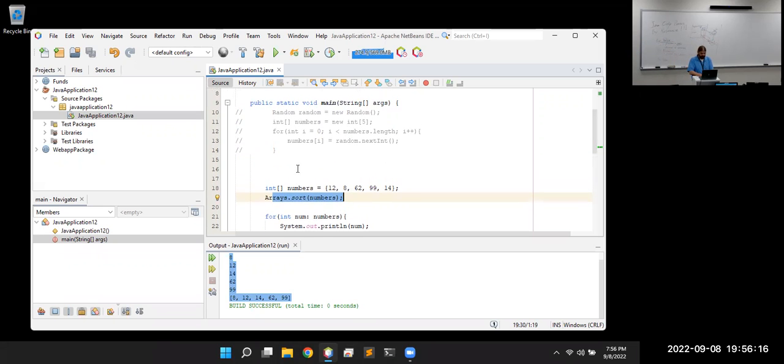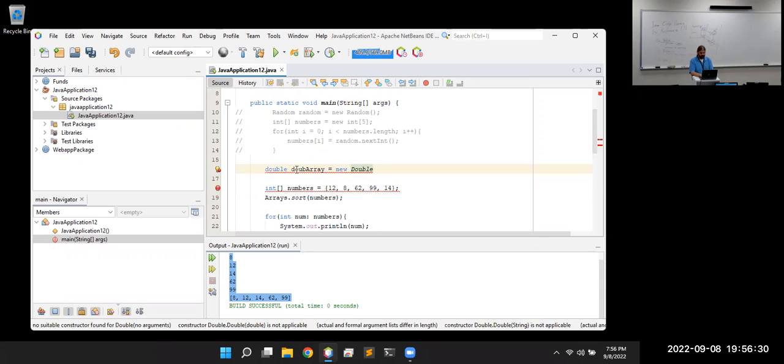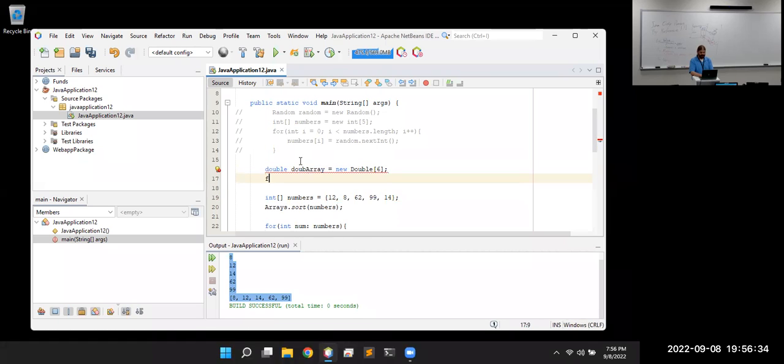Let me do a couple quick arrays. Let's do a double array, just making up some name, is new double with, I don't know, I'll put 6 things in there. Then like we saw before, oh whoops, I forgot square brackets.